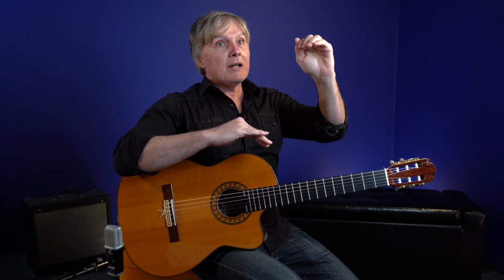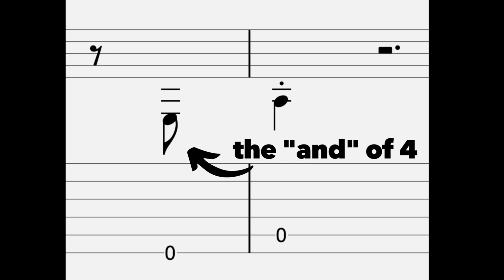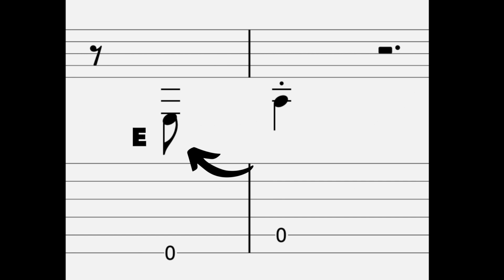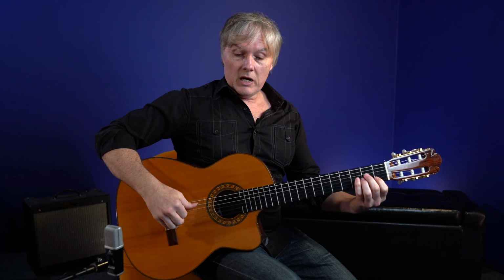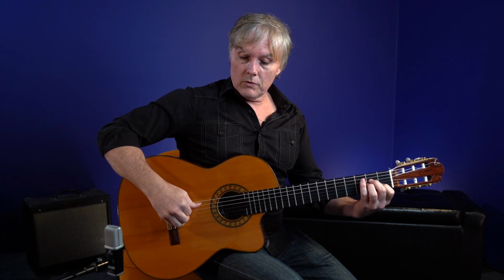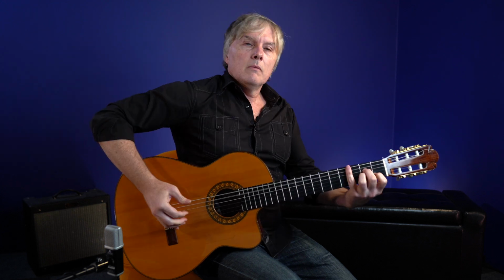but before we do that, see if you can mess around with that thing on the and of 4, where we play a bass note just before the next beat, and usually it's going to be a fifth of the chord, and then we go up to the root. Doesn't always have to be that way, but very common to go 1, 2, 3, 4, and 1.